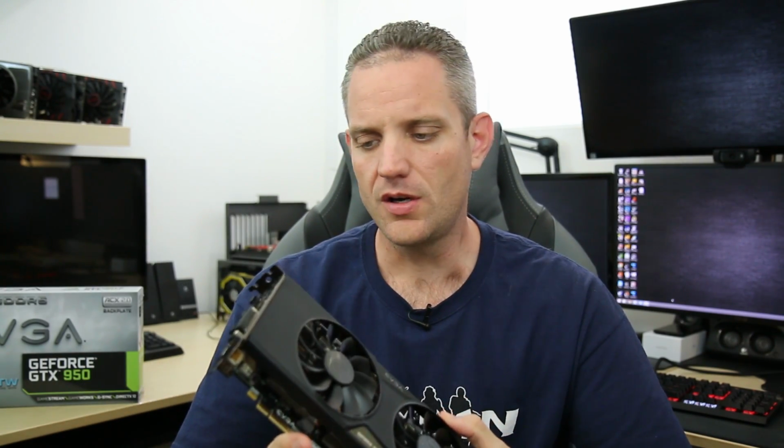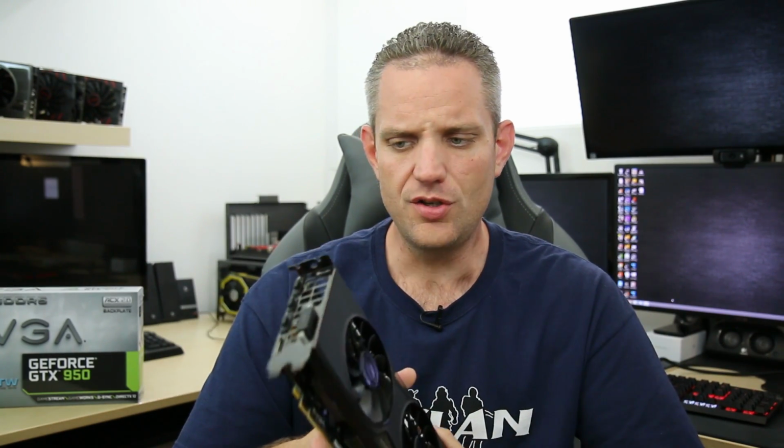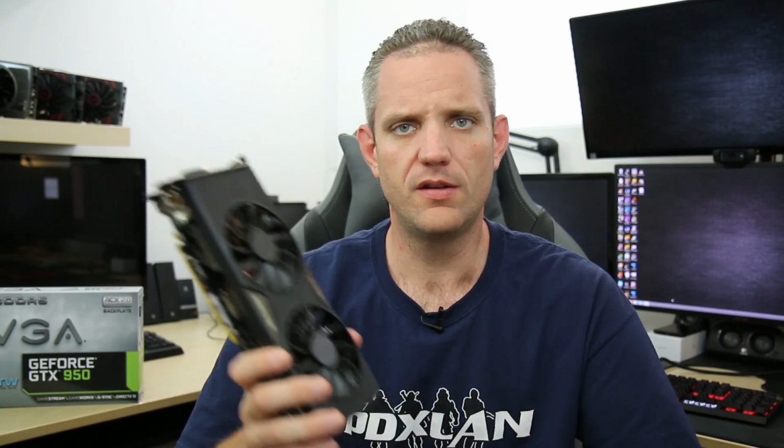Now, I'm not sure I understand why they're going with dual BIOS. In case you want to tinker with it and hack it, I guess you don't have to worry about bricking the card like I've done in the past on single BIOS cards. But I'm not too sure there are that many people out there who are going to try custom hacks or voltage mods on a 950. So to me, it's like, hey, cool, it's got it, but I don't know why it has it, to be honest. I'm not going to hack a GTX 950. There's just no point in that.